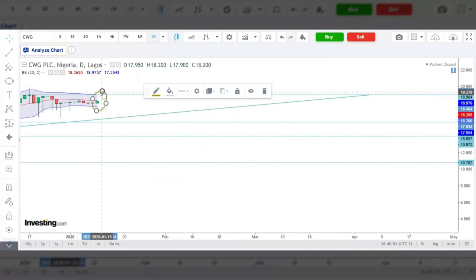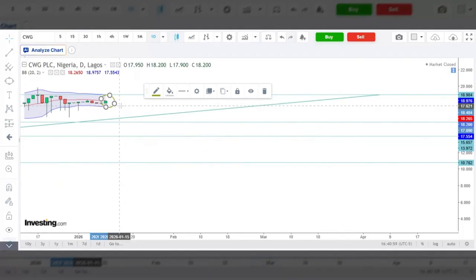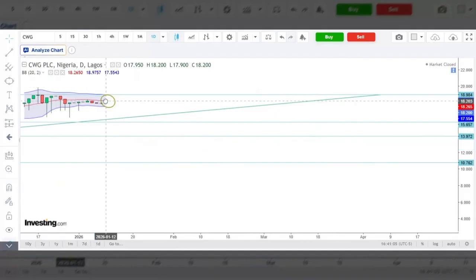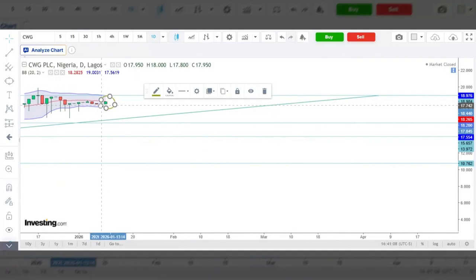Okay. You can see where this circle is. This circle is where our next buying signal is, based on the Bollinger Bands, and other indicators are also looking good. So this will be our next buying signal. You can either buy tomorrow and wait to see whether it goes up, or you can wait for one more candle to confirm a stronger buying signal.